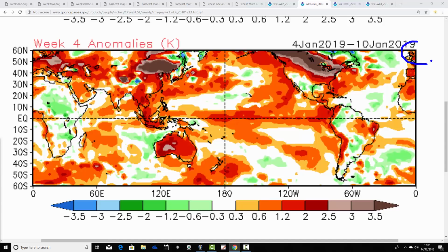In fact, there's hardly anywhere in the entire Northern Hemisphere that's being forecast to have anything colder than average. So you'll notice across Canada and North America, it looks very warm over there. And we've got Europe and Russia looking very warm there. Over towards Siberia, it looks warm. And then down to Asia, including China, looks very warm down there. So they really are struggling to find anywhere that's particularly colder than average. It does look very over the top, that.